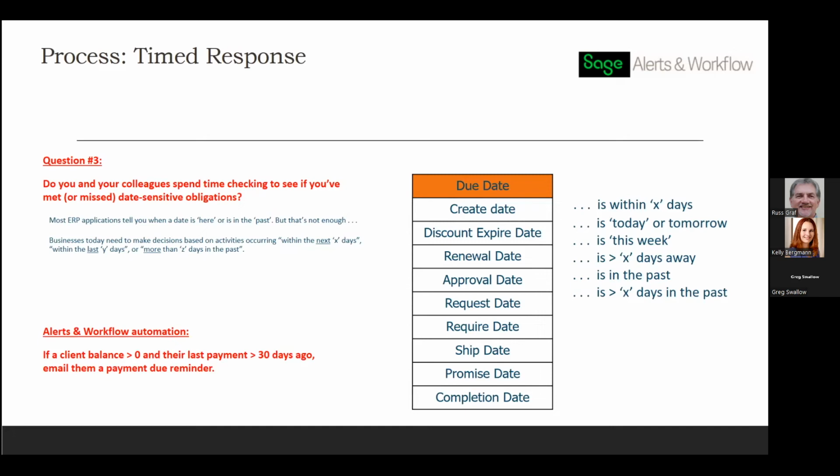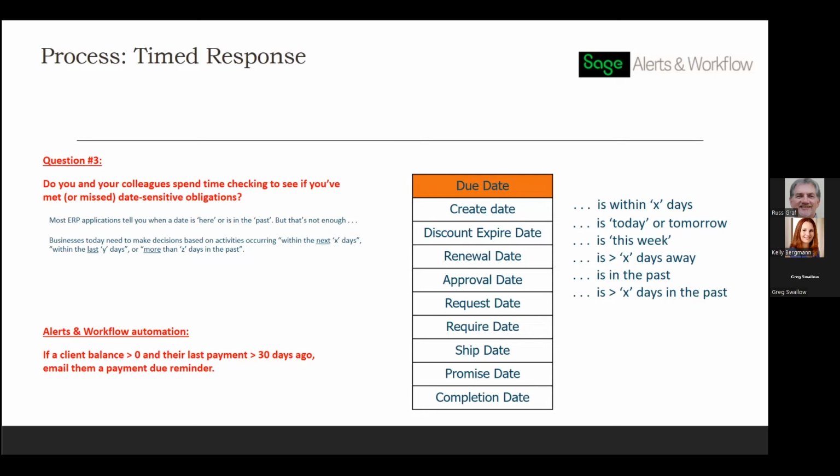So anything that we're looking at from a time response, this needs to be done at this particular time, we can create an alert to either tell you that's coming, so maybe the day before, maybe an hour before. Maybe if it didn't happen, we can trigger within that time, sending another alert, hey, something was supposed to happen and didn't happen. And maybe we want to gather that up at the end of the week and look at it holistically and say, look, we've missed these 5 items. What did we do wrong? So anything that's time sensitive, that has a time associated with it, we can create an alert and send it out.